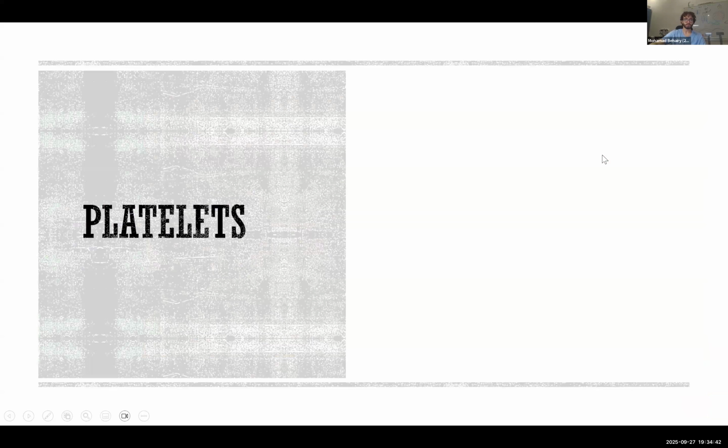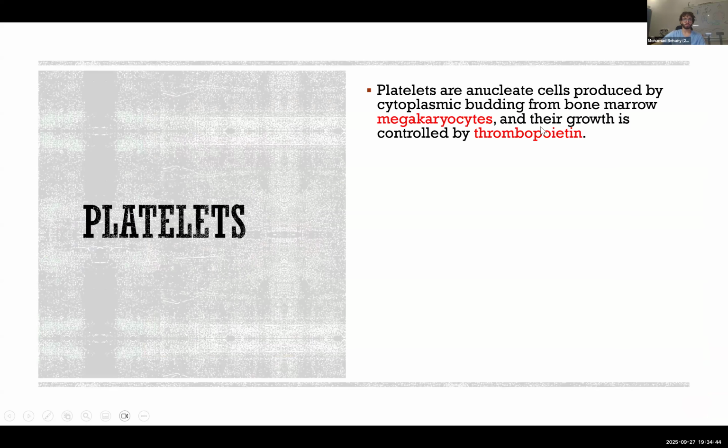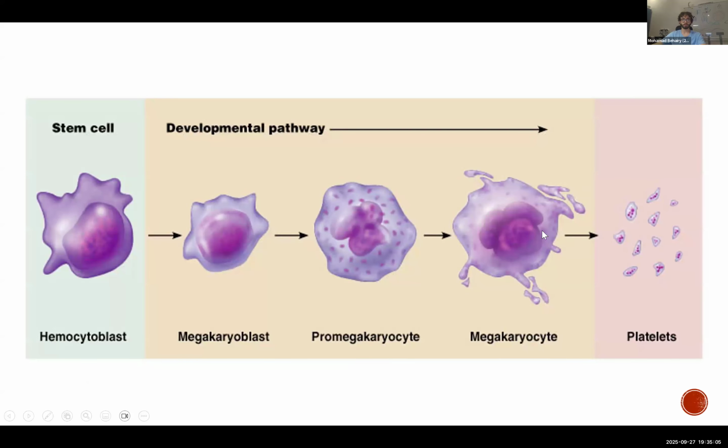Now, what are platelets? They are cells with no nucleus. They are produced by the budding, as we said, and shedding of the megakaryocytes. What is their growth controlled by? A hormone called thrombopoietin. I'm sure you guys took this in the hematopoiesis lecture. It regulates how many platelets we want to grow. If we have a lot of thrombopoietin, a lot of megakaryocytes are going to shed and bud into platelets. If we don't have a lot, we won't have a lot of platelets.